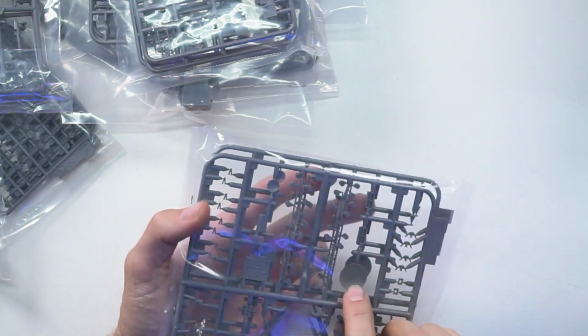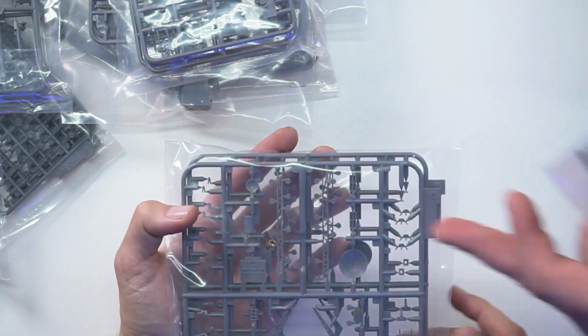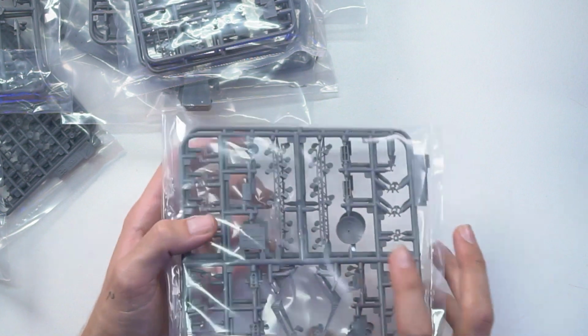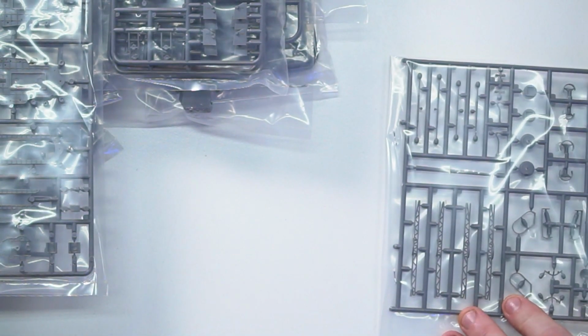So is this a later radar? Yeah, I forget what they call it, SP or something. That might have been the SP. I forget. But I feel like they went to the radar dishes later in the war. So maybe. I can't remember. I'd have to sit down and read about it, mate. Yeah. And more catapults.